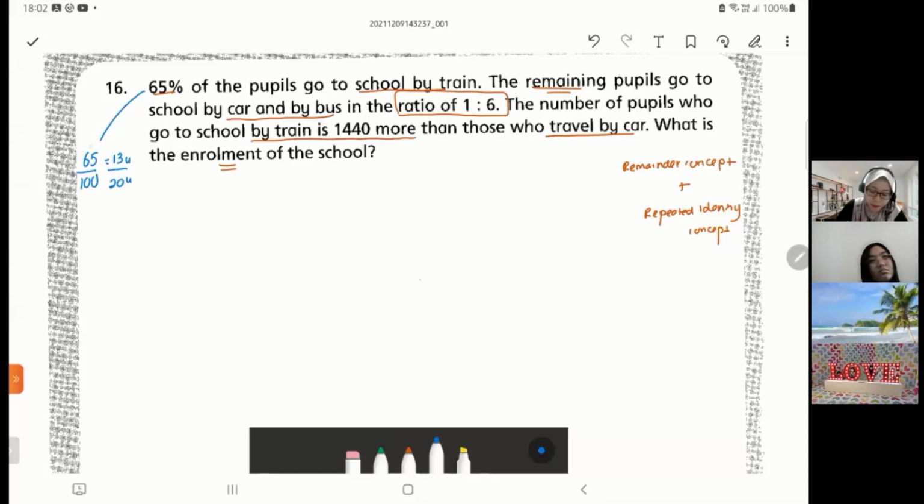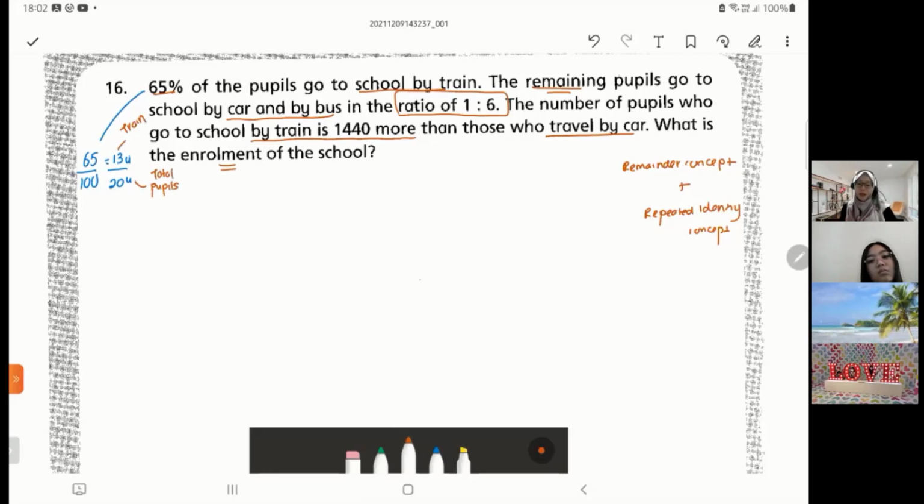Units. Okay, for the students who have been with me for a while, you know that fractions in its simplest form is also known as the units form already. In this case, 65 over 100, I simplify and make it to the simplest form of 13 over 20. I cannot further simplify. It is already in its units form, 13 and 20, okay? So what is 13? 13 units is those who go to school by train. 20 is the pupils, the total pupils.